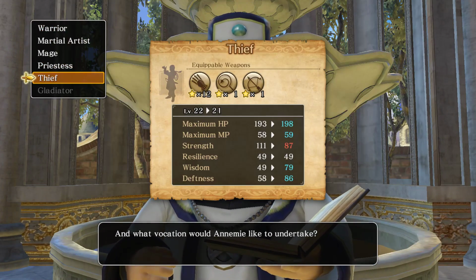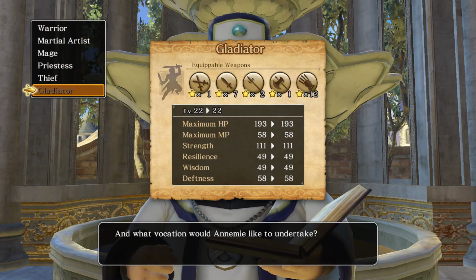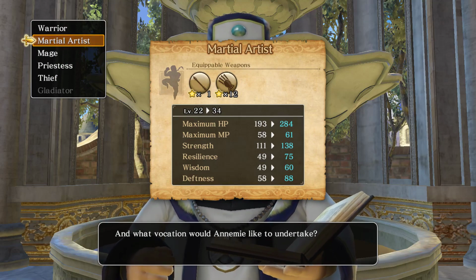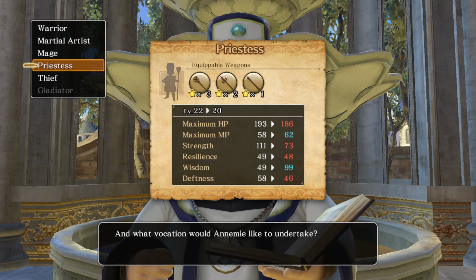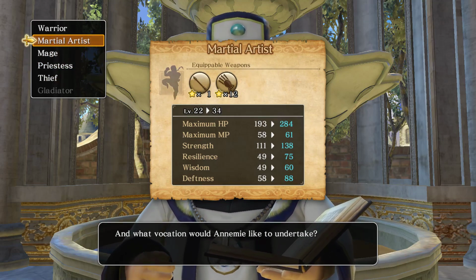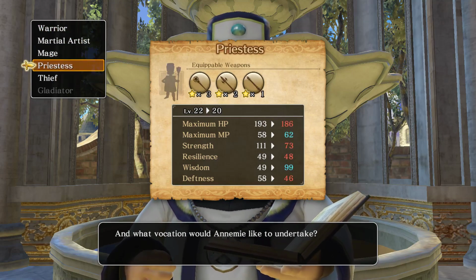So there is a strong class system here. I've currently unlocked 6 classes. Top 5 come as default. You have to unlock Gladiator, essentially by getting Warrior and Martial Artist to a high enough level, then doing a side quest. And there's another one called Sage, which you do with Mage and Priestess. Now, only your 2 main characters can change classes. The other ones are stuck into it. And there's a good choice here.